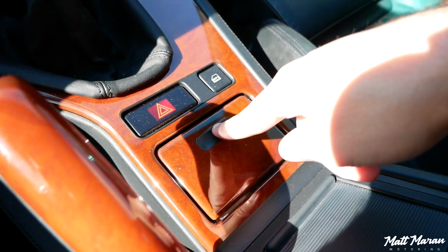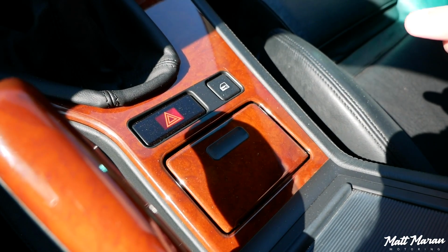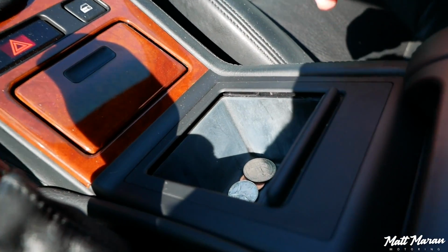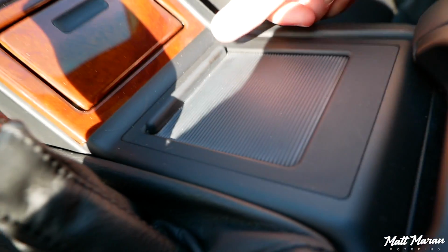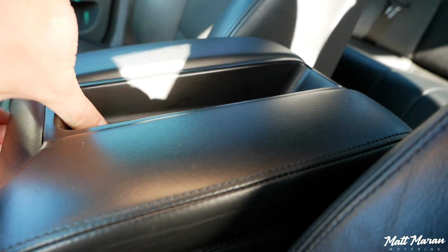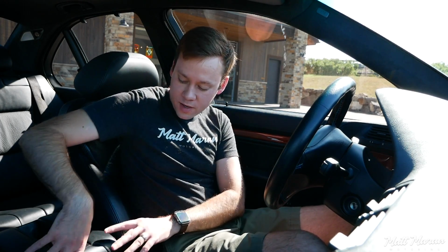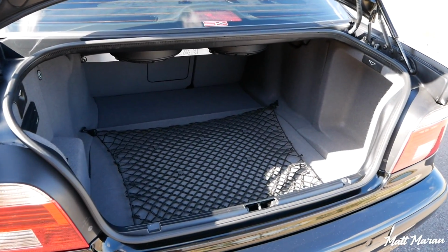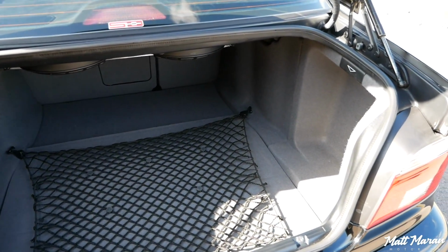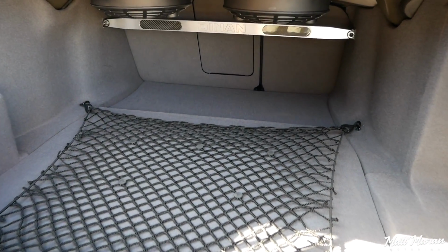And then coming back here, you have an ashtray, because that was still a common thing. And then you had a little coin holder here. So again, very small little cubbies. If you have very tiny things to hold, you'll be set. Otherwise, that's it. And then you'd think the center armrest maybe would open up. It does not. You have this little tray here on the top of it, but it does slide forward for better comfort for your elbow there. And it is nice and softly padded, but no storage underneath there either. So you're pretty limited as far as livability stuff goes. Again, it was common for the time, so not a mark against the M5, but in modern times, it makes it a little harder to live with.